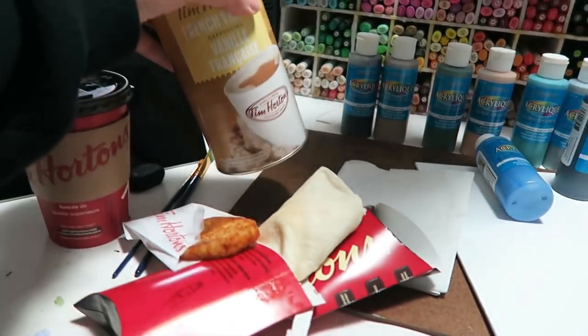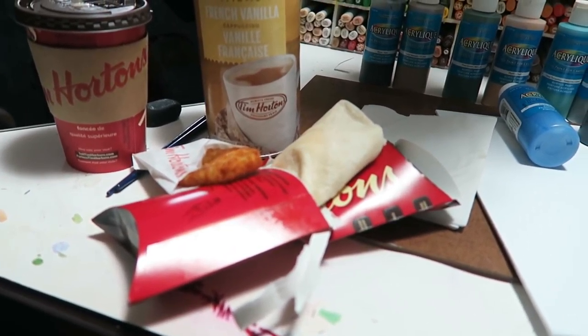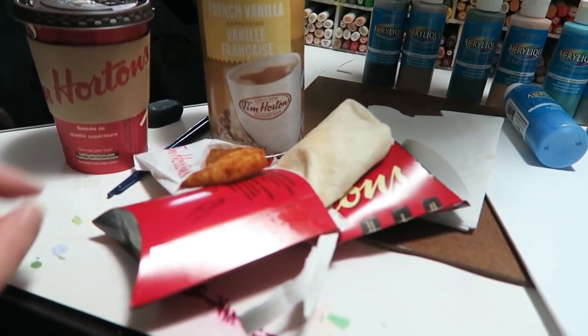Yay, I finally got the French vanilla mix. They didn't give me a packet of ketchup, though, for my hash brown.